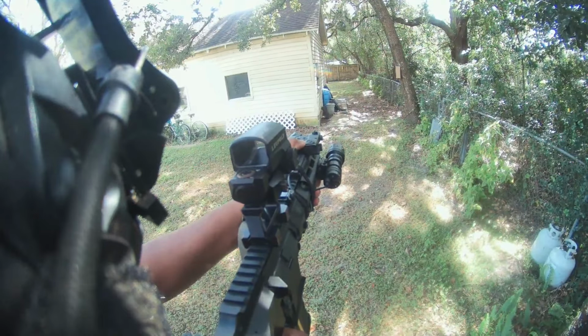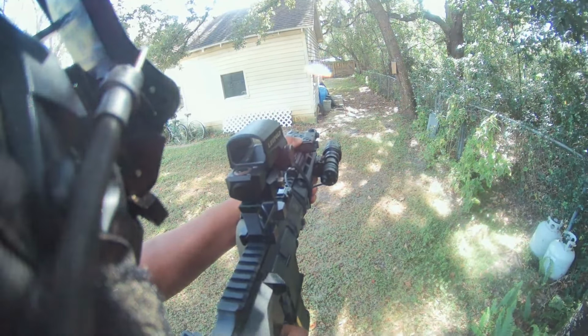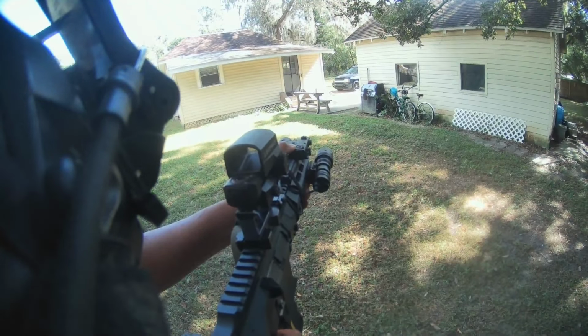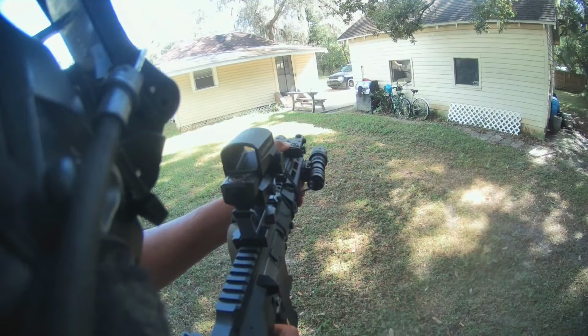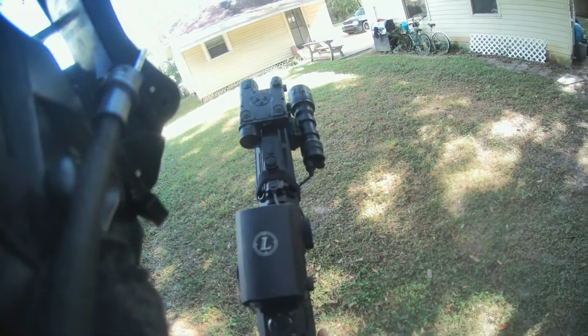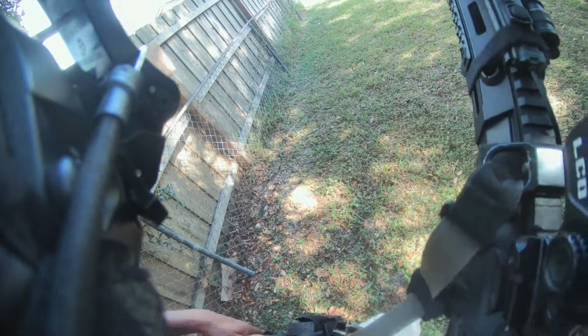Additional features. We can talk about additional features now. It comes with the 120-130 round mid-cap magazine, so you already know the intended audience for that is people like myself that want mid-cap mags. The actual version that comes with the Falcon ETU comes with a 300 round high-cap magazine, so you can tell the difference.